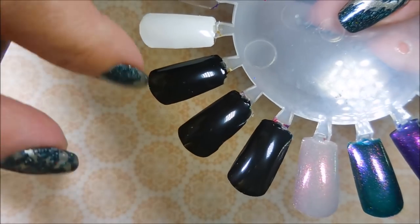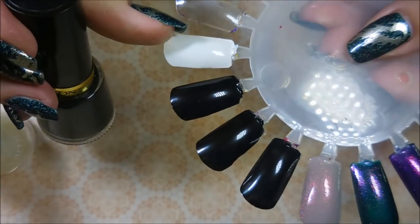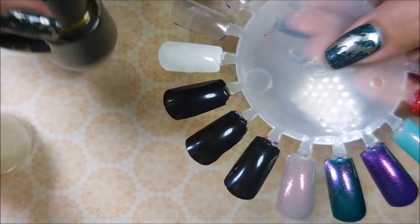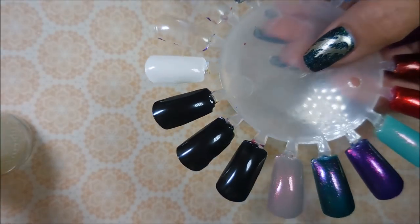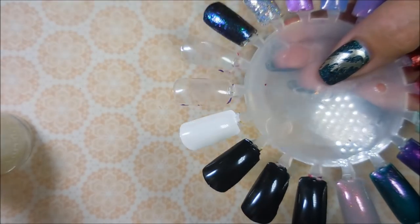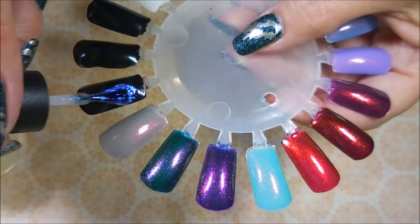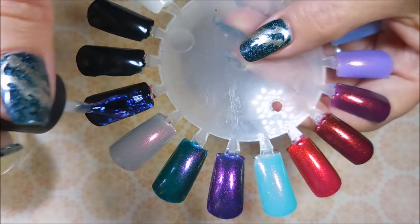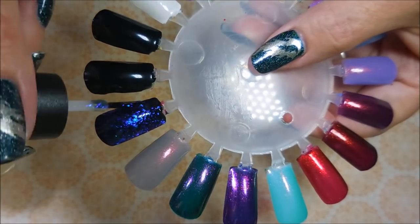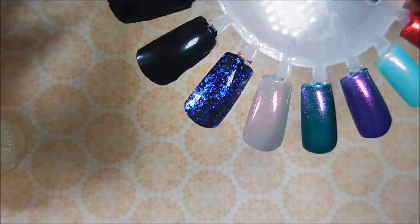I've got some swatch nails already painted with black — I've used Revlon's Knock Out. Sorry, it's been a long polishing day, the fumes are getting to me. And then I've done one with white, which is Pure Isis Superstar. So we're just going to get to swatch it. This first one is Patronus and it's just a topper, that's why I've done the underwear — undies — underneath. And that's just crazy pretty, look at that.